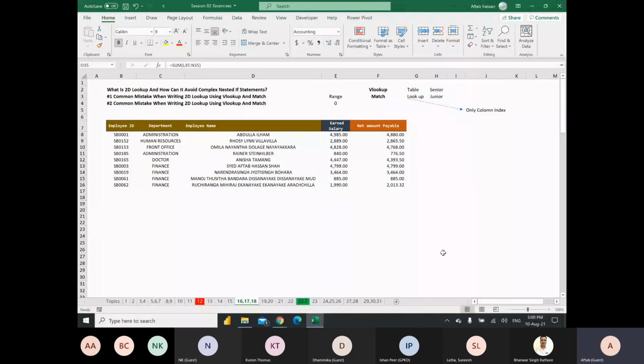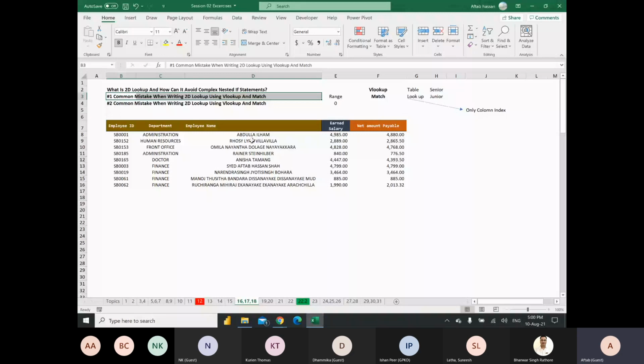But there is a thing where people make mistakes. They don't know how to select data. They don't know how to choose data. As I told you, junior follows senior. So what will happen?